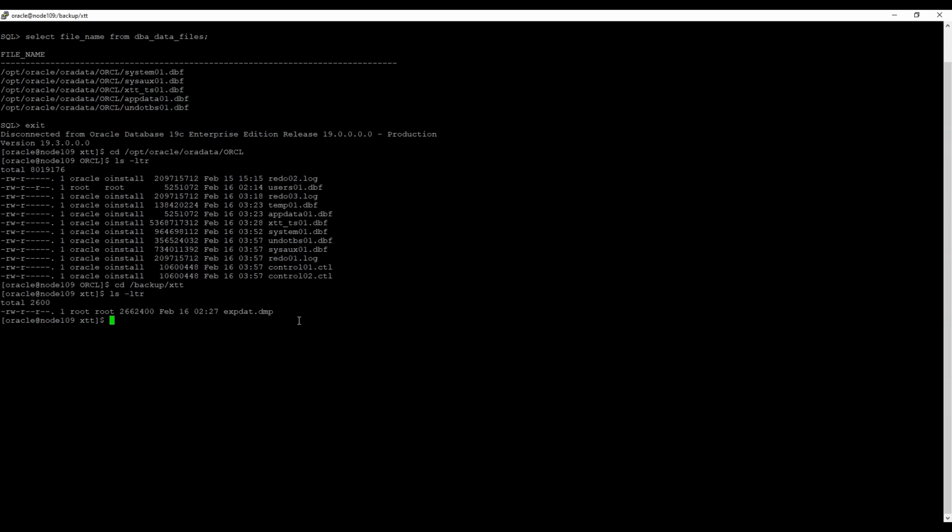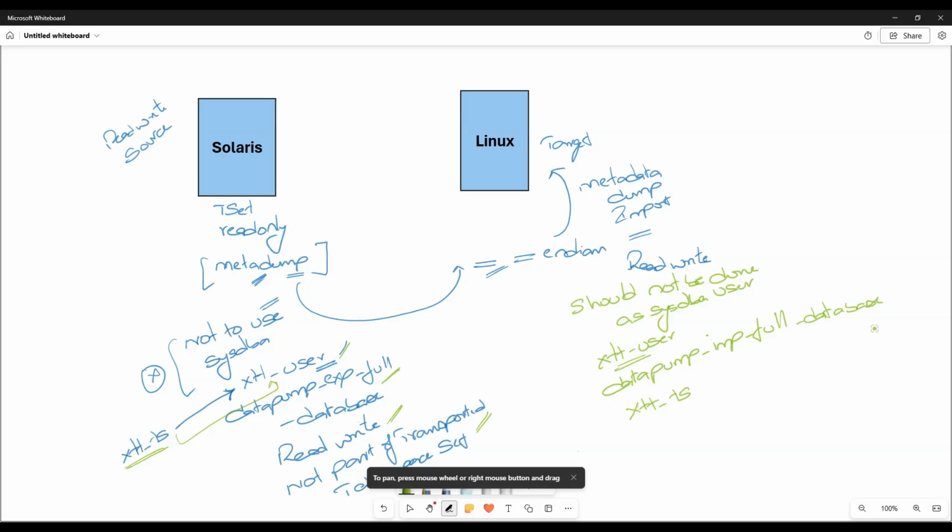Before we run the import operation: on the source side, in the tablespace users, the objects were owned by the HR user. Now we need to create the user even on the target side, otherwise we will run into an error.